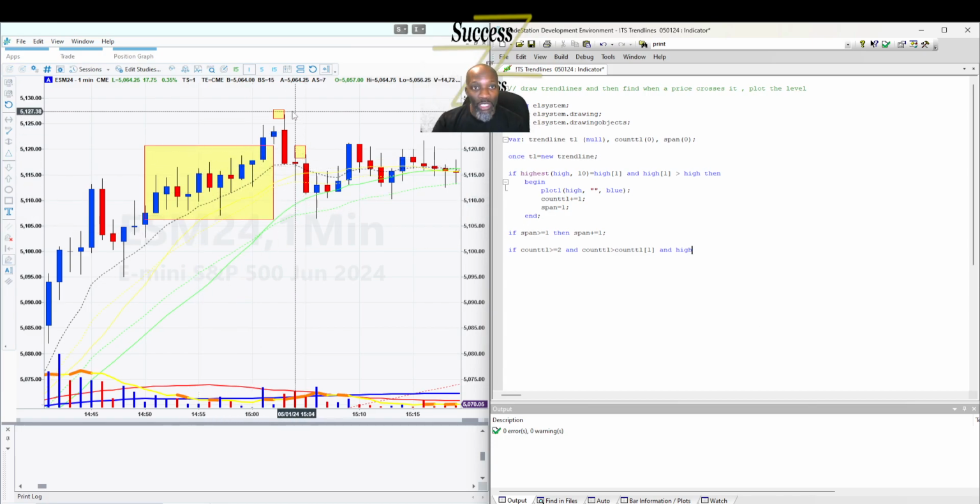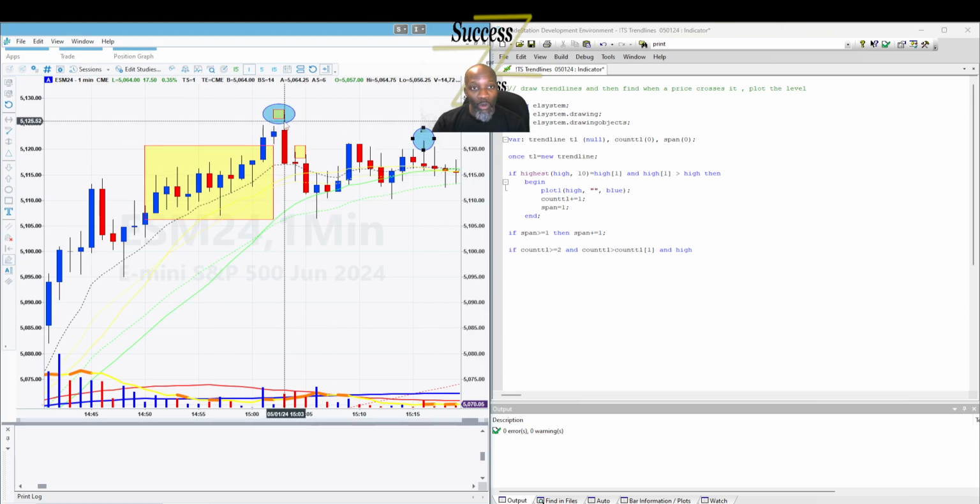Because, so say we have this bar here, and then say this is the next iteration. Well, the span between the two is 1, 2, 3, 4, 5, 6, 7, 8, 9, 10, 11, 12, 13. Now, you would think it'd be 14, but span starts back over at 1 here. So we can't use this. We have to use the one before it, 13.